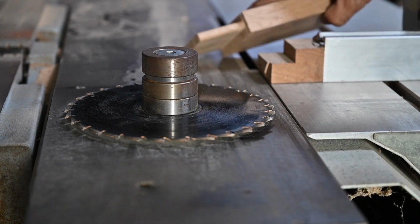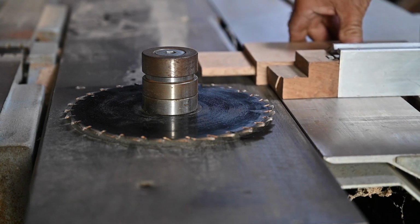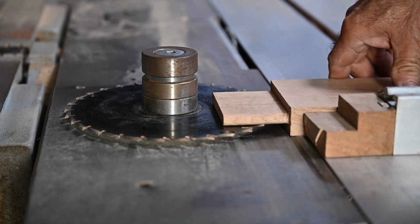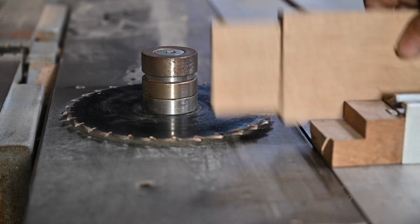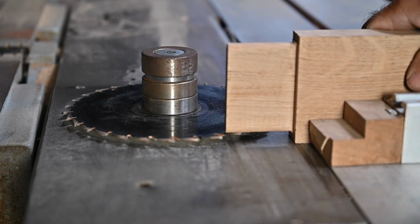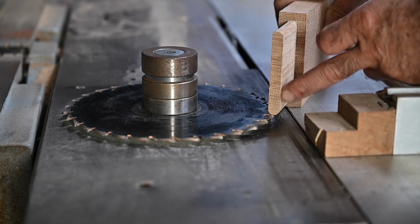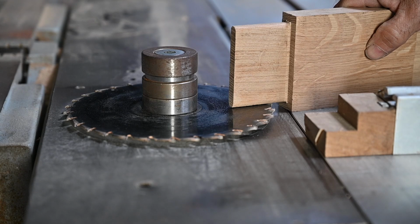And you will see me doing that, but I want to show it to you now, otherwise I can't talk because it's a bit loud. I flip it over and I do it again. And then at the end, I'll do each side, like so, and I also do the other side. And once I'm done with this, I basically have cut out this part, but I still have to do the sides here. And that I'm going to do on my vertical saw.